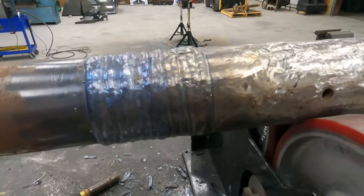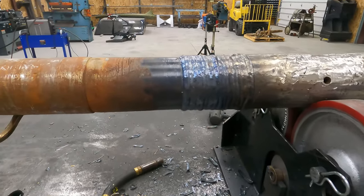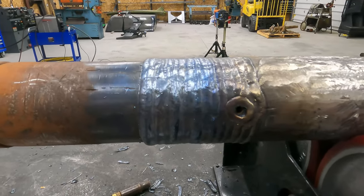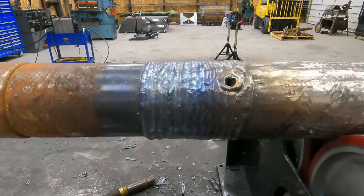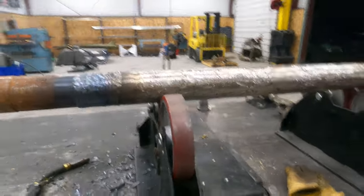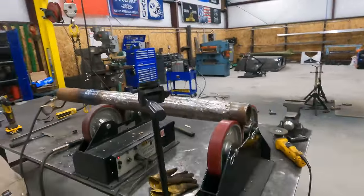Okay, so there's our shank repair done. That's where having the right equipment makes a difference. Okay, so I'm pretty pleased with that. So now it's time to move over to start fitting the flights.